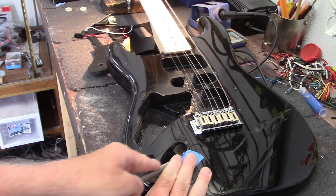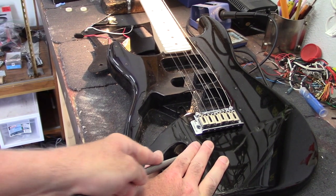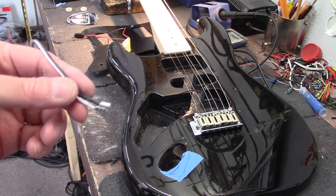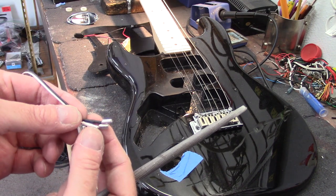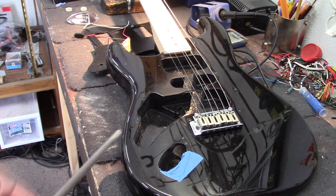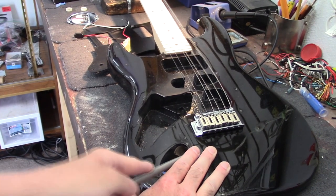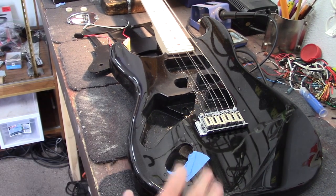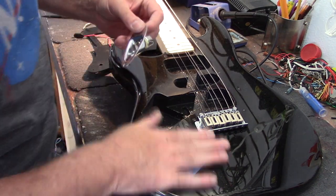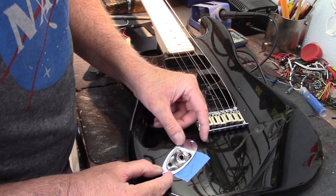So what I'm doing is I'm just finishing up a little space on the inside there to make room for that. I don't have to desolder them. I just bent these in just a little bit, and it looks like it fits. I just have to tighten some stuff up. Then we'll see how this runs. Looking good.